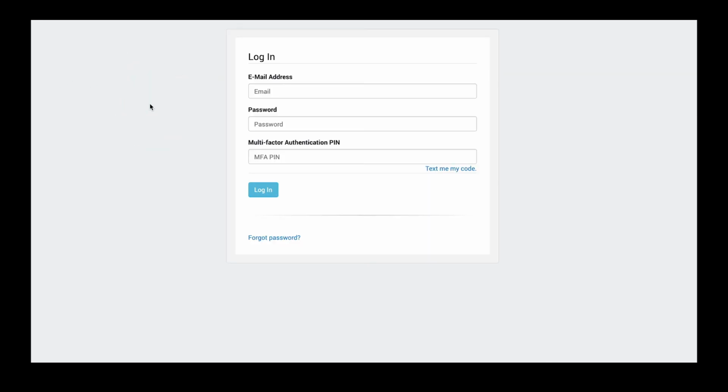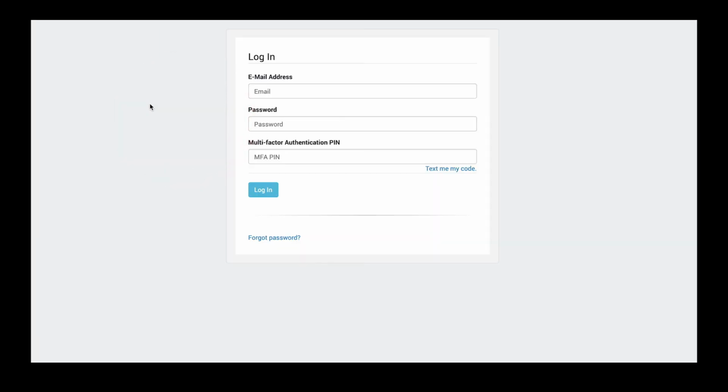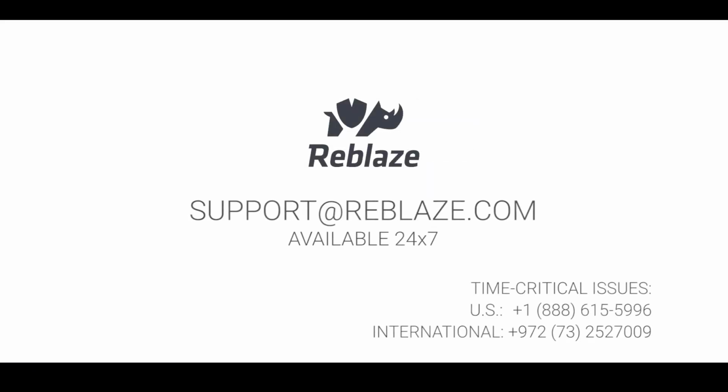That will send you to the login page, but ignore this for a moment. Reblaze will have sent you an email with a link to reset your password. I'll go click on that now. The email link will bring you to a different page called Reset Your Password, where you will specify the password you have chosen for your Reblaze deployment. That will bring you to the login screen. Now it is time to set up your sites and web applications within Reblaze. An explanation of that process is the topic of a separate video.